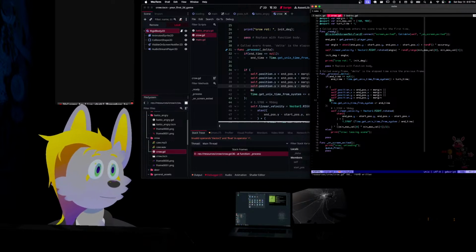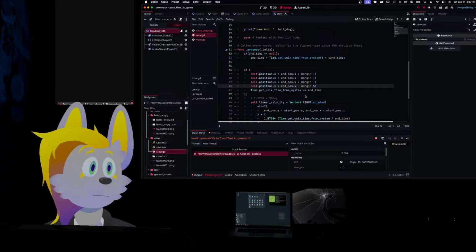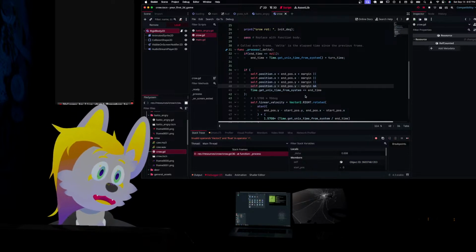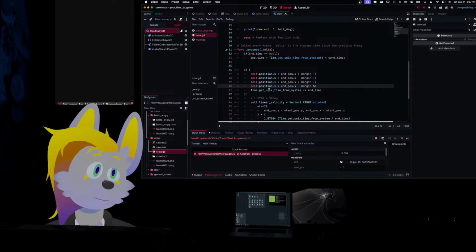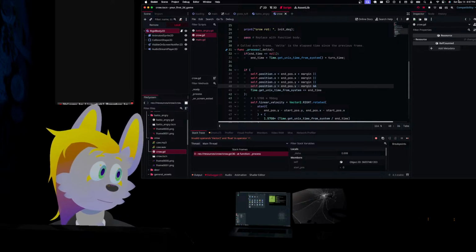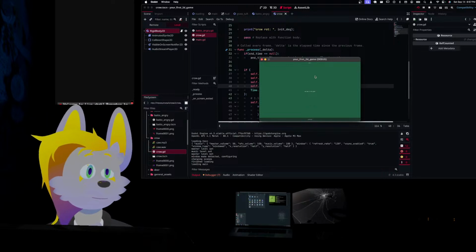Yeah, so that's just checking the grid. That should be okay, I think. If position Y is less than position Y plus margin. Yeah, I think that should work. It might not, but I think it should work. I think my logic works out.